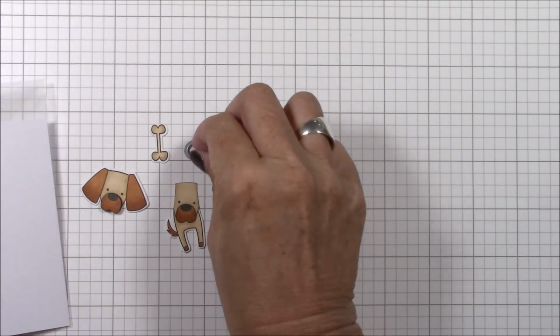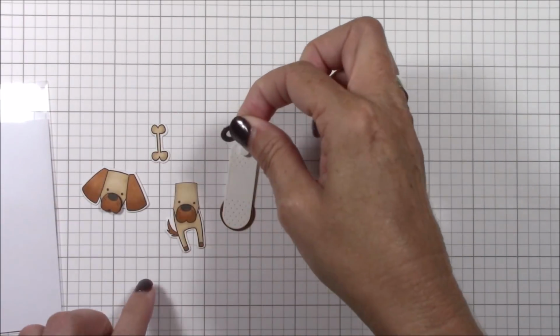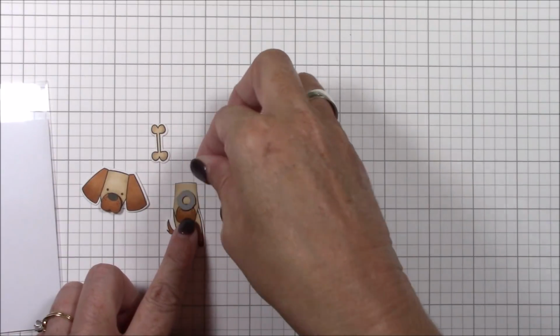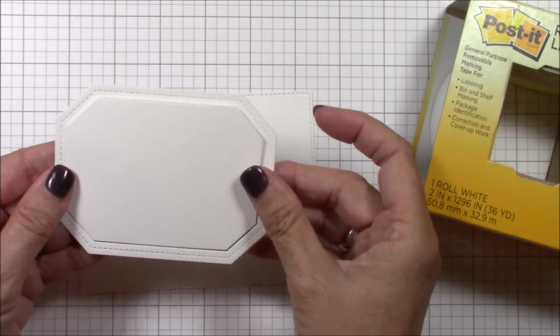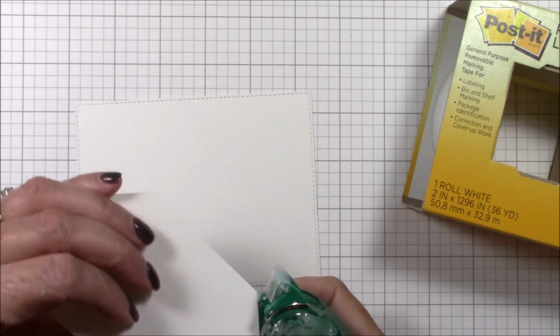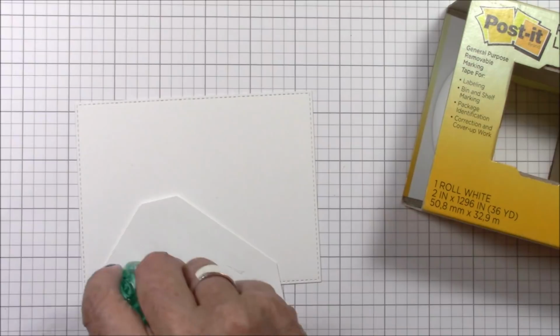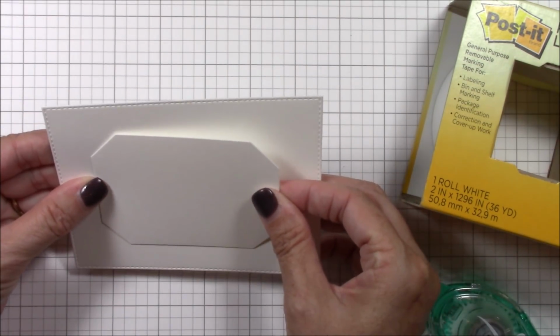I'm using one of the small circle dies from the Celebratory Confetti Die-namics to die cut a hole in the dog's head. If you don't have the Celebratory Confetti Die-namics, you could use a 1/4-inch hole punch for this instead. Next, I die cut a frame from smooth white cardstock using the Single Stitch Line Tag Corner Rectangle Frame Die-namics. Try saying that 5 times fast.